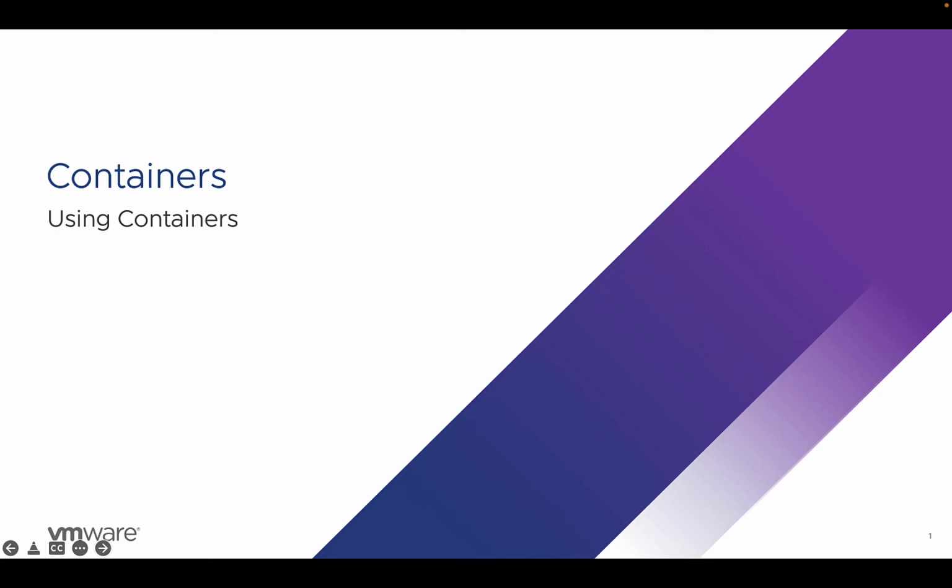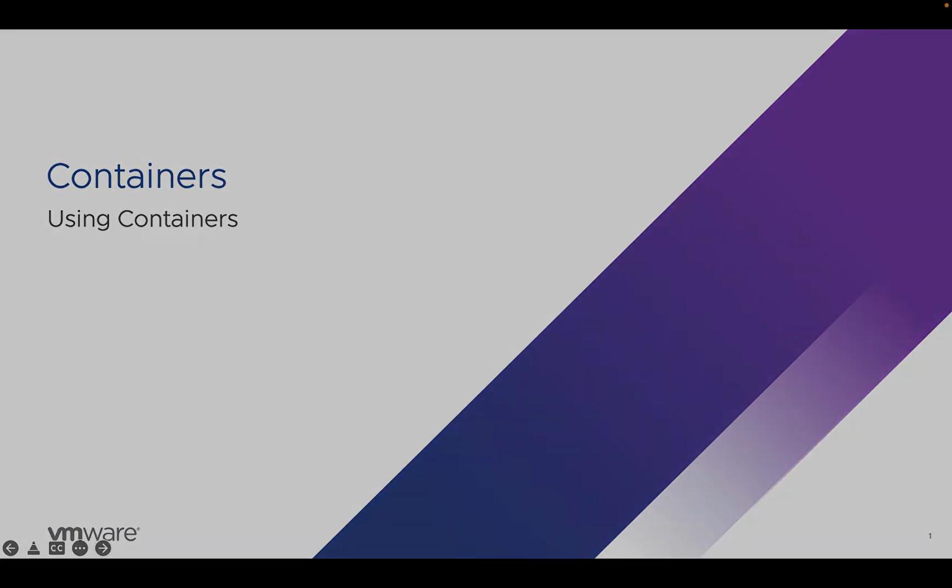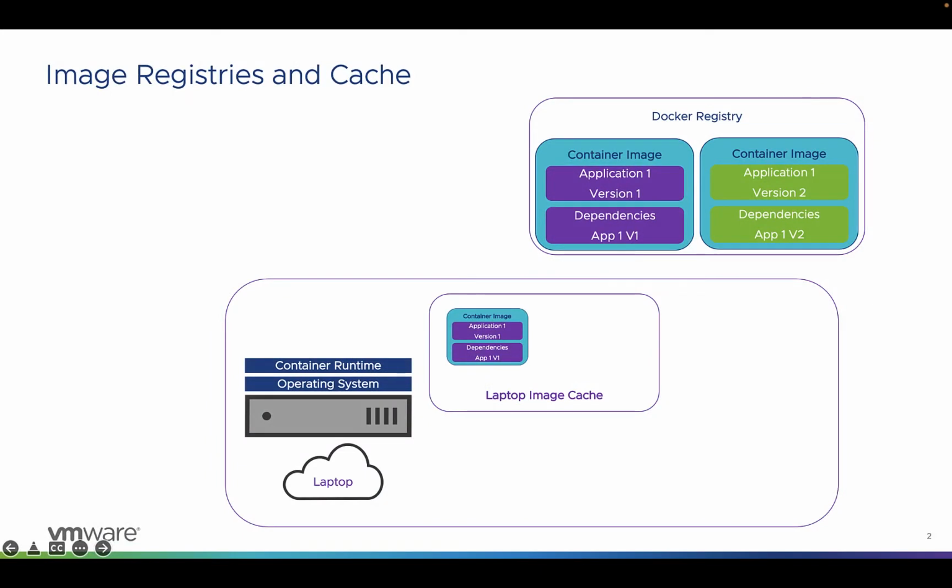We've gotten a decent understanding of the theory of containers, but before we start our labs, we should look at a few things to help us better understand how to operate a container. Let's first start by revisiting those image registries. We discussed image registries before, but let's take a little bit closer look. We know that an image registry is a location that stores our container images.